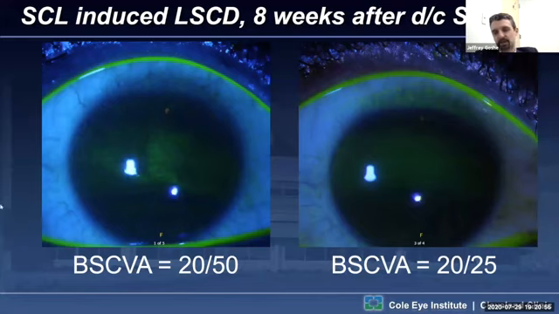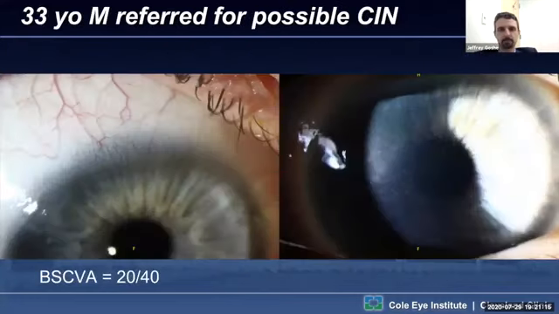And then just within 8 weeks, she gets back to 20/25 and essentially 95% resolution of that staining pattern. So it's a very powerful treatment to get these patients out of their contacts. And you have to hold their hand, because for the first 2, 3, 4 weeks, they will call you every day and say their eyes feel worse and they see worse, until they finally get over that threshold.